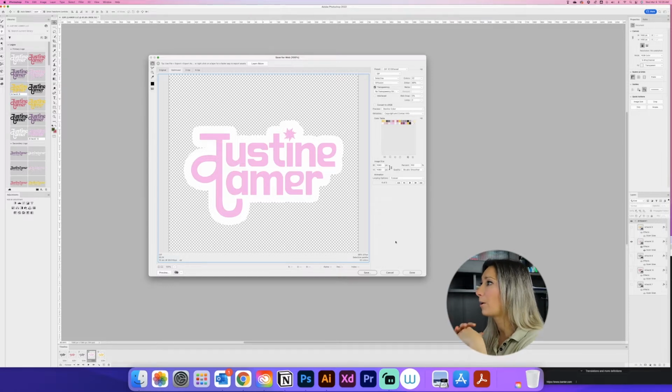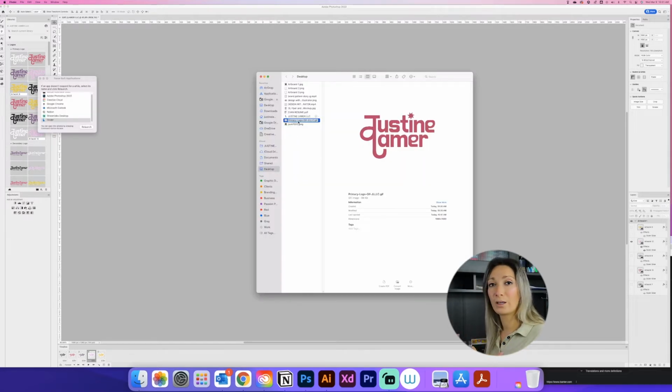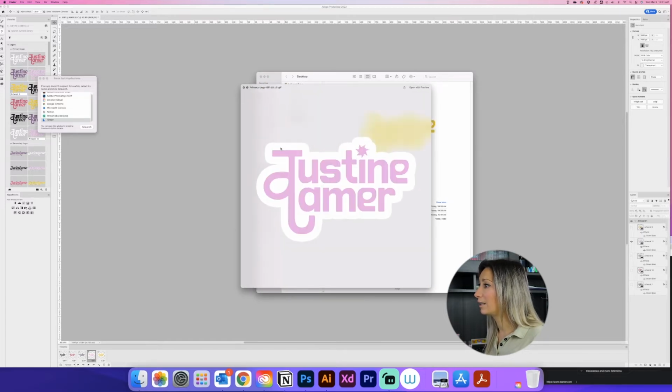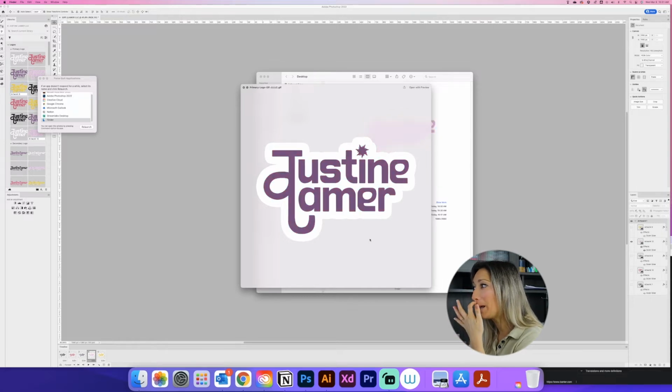And right here you have a panel that comes up and you're like, oh my gosh, where's all of this? Do not panic. You can see this is optimized. This is RGB. It tells you the colors. Anyways, keep it at GIF 32. That's great. Then you can do save. So now we are on my desktop, and when I just click on it, you can see a preview of our GIF right here. And we click again on it, then you can see this is transparent, and we have a really cool GIF right here.